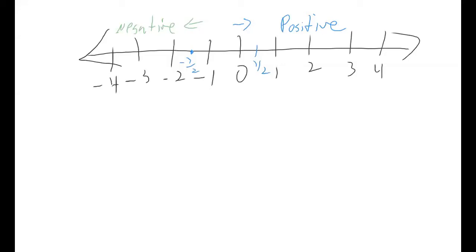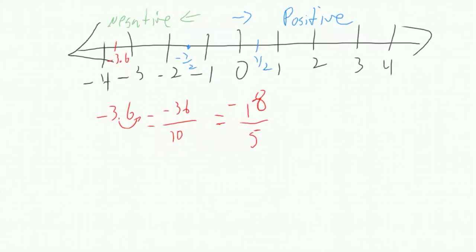And again, if I want to put things as decimals, right? Say -3.6. And again, I can turn that into a fraction. -3.6, I move the decimal one place. So that gives me -36 over, oh, not 100, over 10, so I'll move it one place. Right? Now, one thing we have to remember with our fractions, we must simplify, right? So these are both even numbers. All right, so when you simplify this, you can see that we get -18 over 5. And 5 is a prime number, so therefore, we know we cannot simplify anymore.